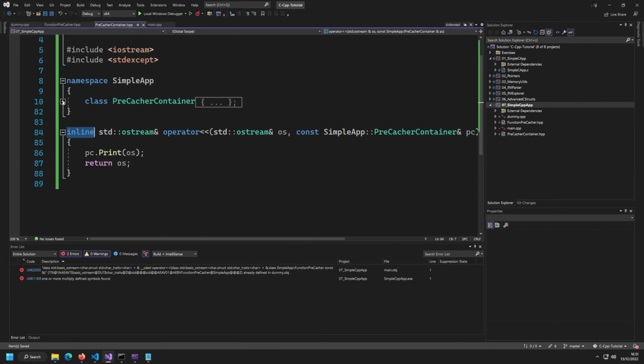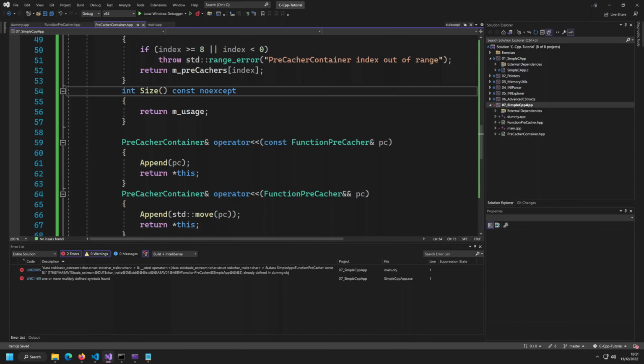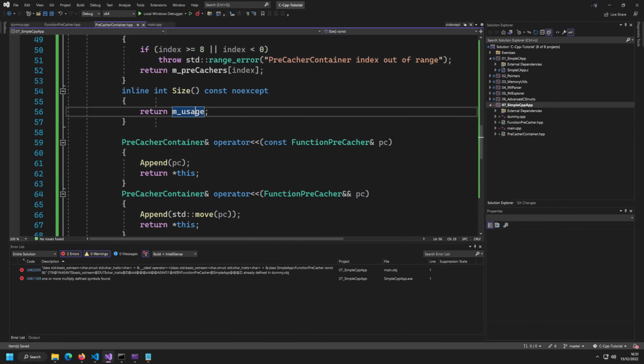You can also put the inline keyword in classes. Actually, what you can do, for example, for the size function, is give the compiler the hint and tell it to inline that. If you are writing inline in here, it's telling the compiler, hey, maybe you want to inline that. By default, the compiler, if you're on release, has probably already inlined this call because it's just accessing the usage. Inlining means removing all the overhead of the function calls. As I told you, copy and paste it over, remove the overhead of calling the function and going there, going back, just directly read the data. You could put this hint in here.